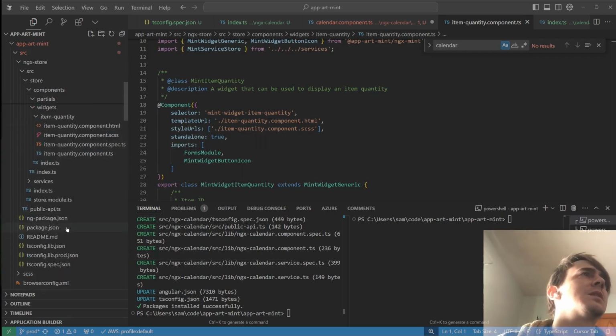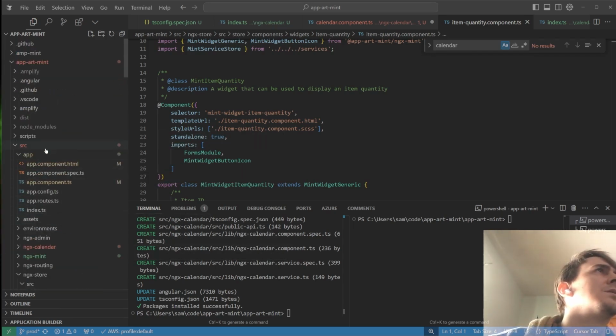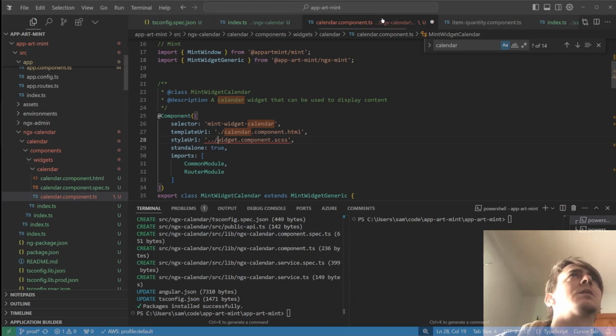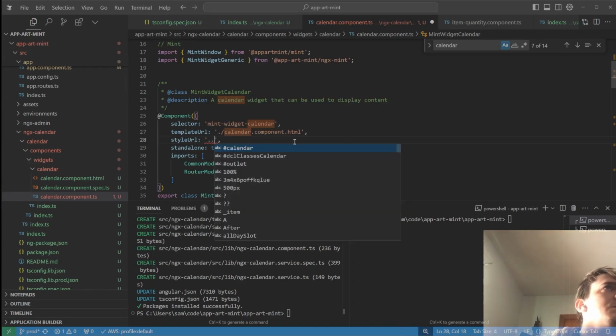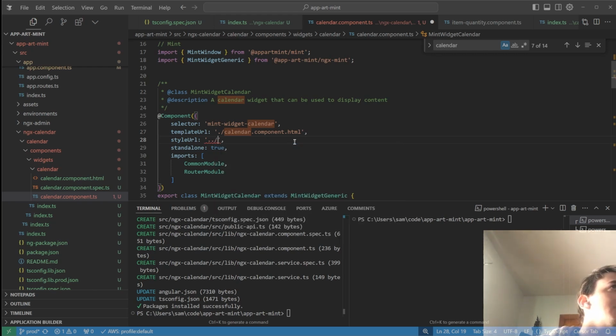Yeah, these ones have styles. Okay, yeah, come back here. And you do up one to widgets, up one to components, up one to calendar, up one to ngx calendar.